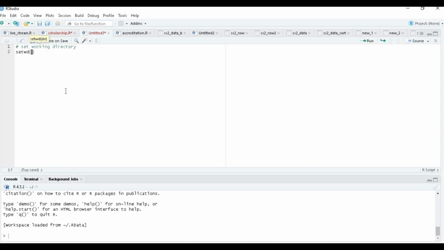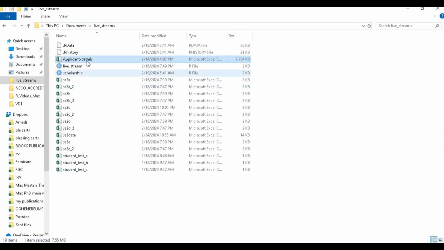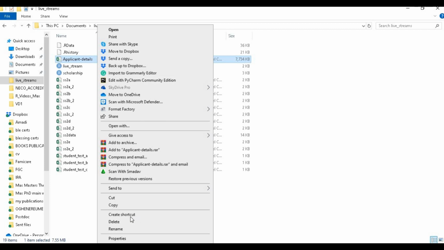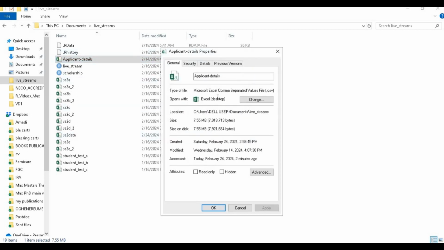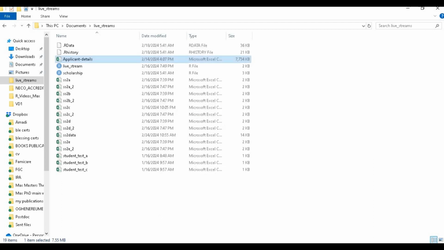So setwd, insert open and close inverted commas. Come over to this file, right click on it, and go to properties. Wait for a few seconds, and then you can see the address of this folder. So you just highlight that and copy, say okay and do it.